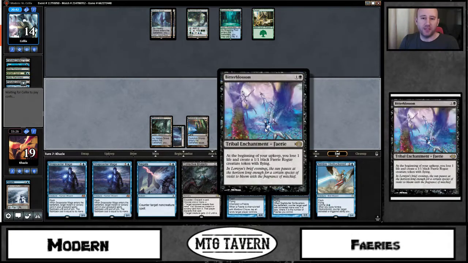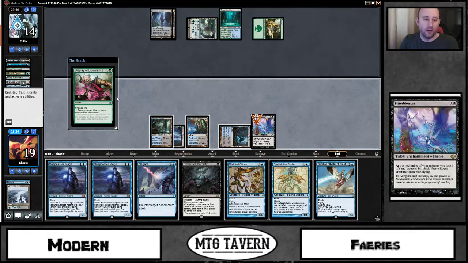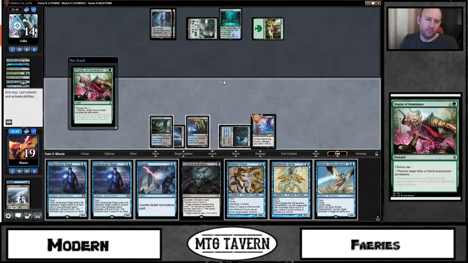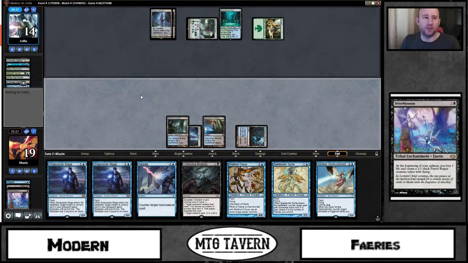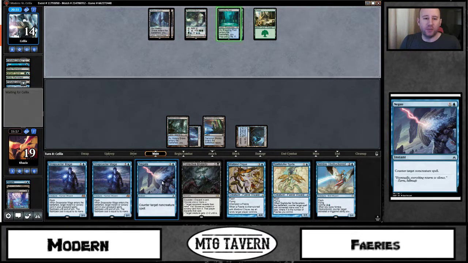I was not expecting that to resolve, to be honest. I mean, they could have a Cryptic Command now, so it just doesn't matter. That's fine, actually. I think our hand is good enough that we don't need a Bitter Blossom. We just need to kind of hit land drops for now. I'm not going to waste my negate on that.